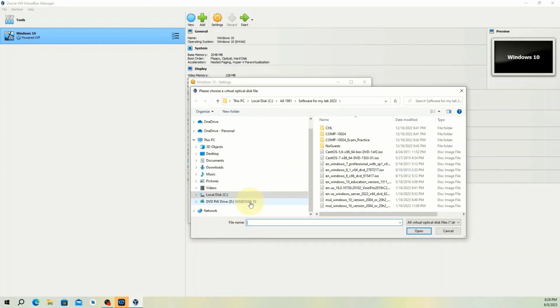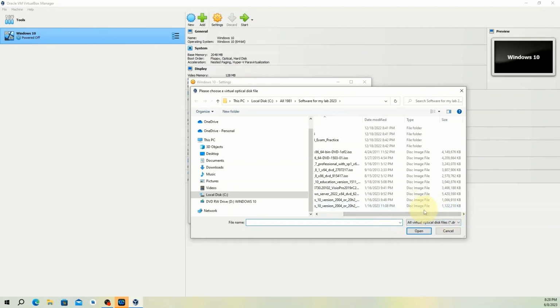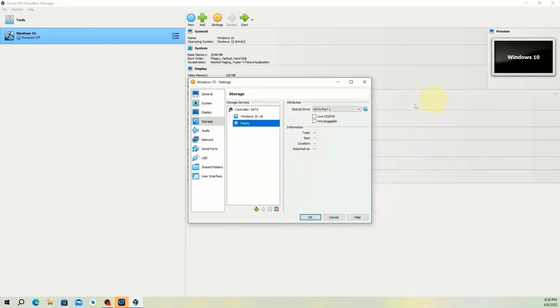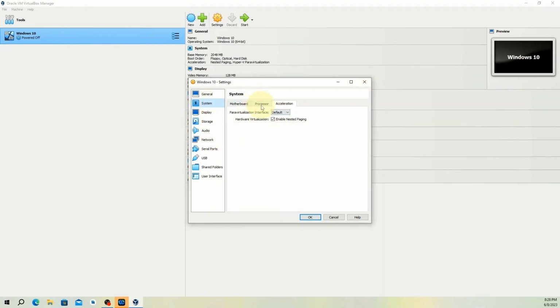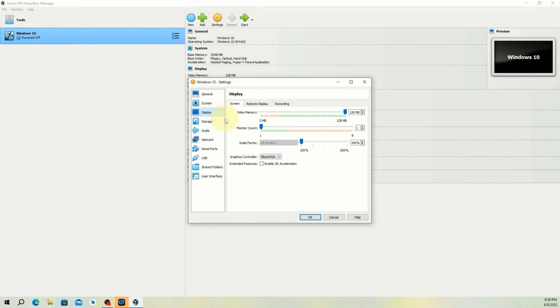You don't need to click here. No, you're not clicking there. If I need the ISO, this one, I could click on here, but in this case I'm not using that. So when you're here, you click here. Okay, so I'm gonna go back. We don't need to do anything here because I really did nothing. We don't need to touch anything here, we leave it the way it is.